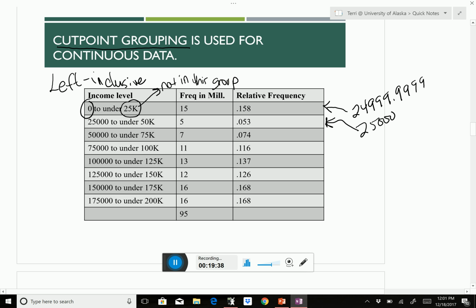And that's going to be really important when we go to make histograms. So this is what we call a left inclusive frequency table. And you'll notice we've done the same thing. We've got our frequency in millions, and then we've done our relative frequency just by dividing each one of these by 95.